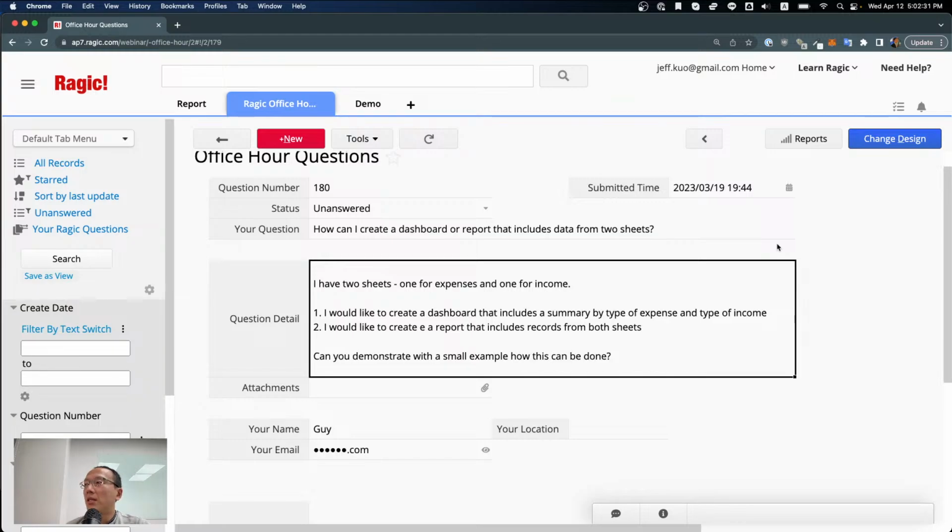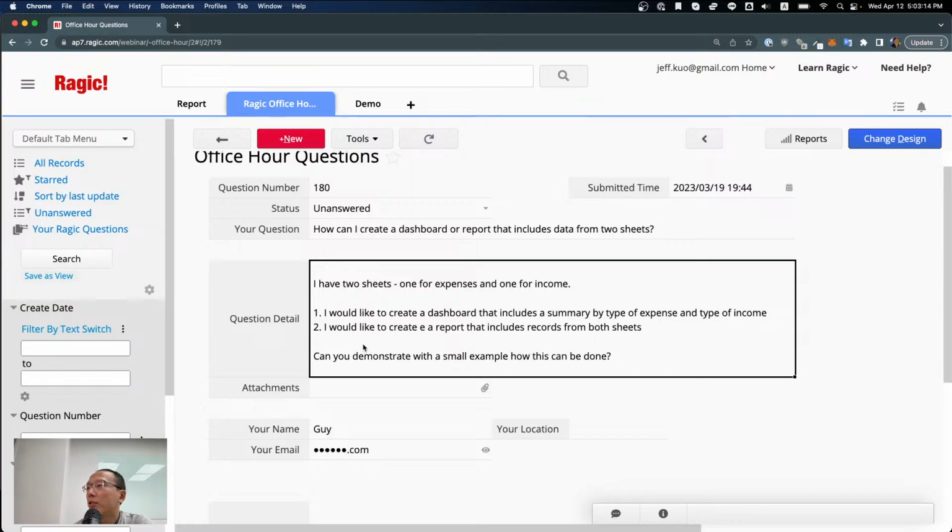You can add the income sheet and the expense sheet as reference subtables in the project sheet, so that on the project sheet you can see all the incomes and expenses for this project. This way you should be able to use some aggregate field to do some summary, and this could be a type of dashboard to give you an overview of the expense and the income.